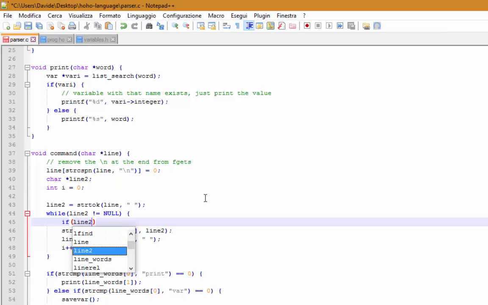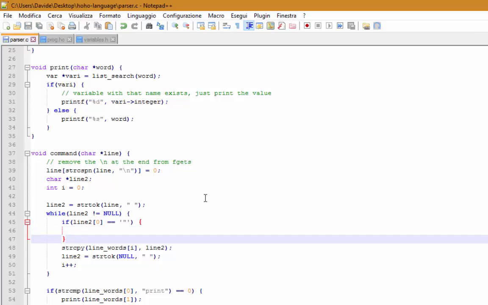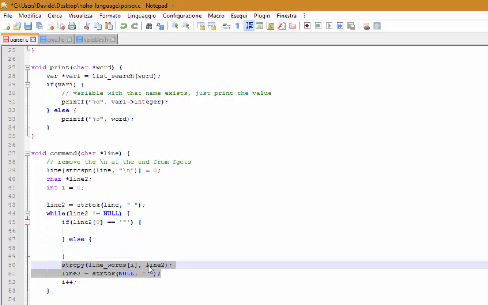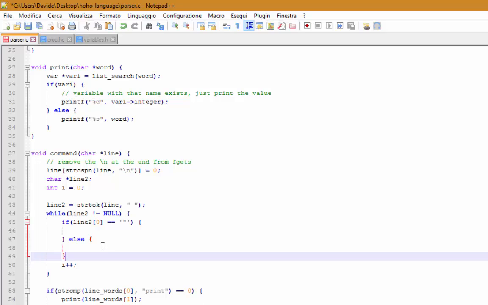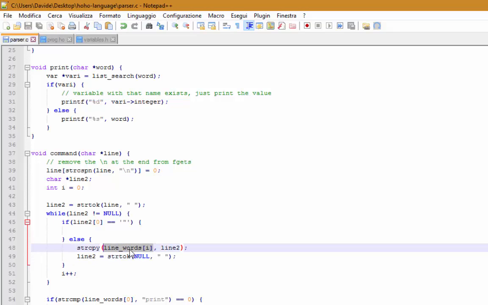So if line 2 0 equals quote, here we have to complete the string, else we will just do what we did before. So we continue parsing and adding a single word into line words instead of the full string.